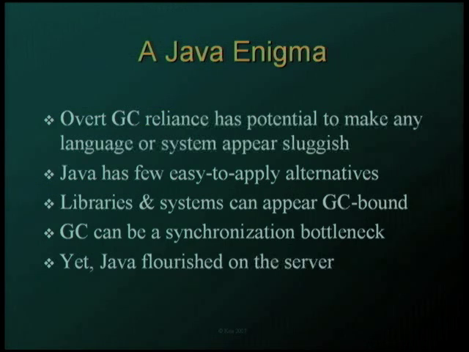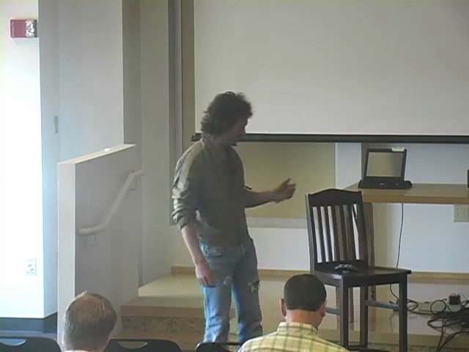I'm going to talk this out because this is an important one to me. Overt GC reliance has the potential to make any language or system appear sluggish. If you beat the crap out of it, you're going to have a hard time on the back end as well. Of course, Java didn't really have things like structs and array slicing or free lists per se. I mean, you could build those things into it, but it really wasn't very natural, and so people didn't tend to use them. If you create a vector and you add things to it, for example, you're allocating memory all over the place. You're concatenating strings. You're allocating more memory, and there's just more work, more things for the garbage collector to keep track of, and more work for it to do on the back end. Lots of stuff like that.